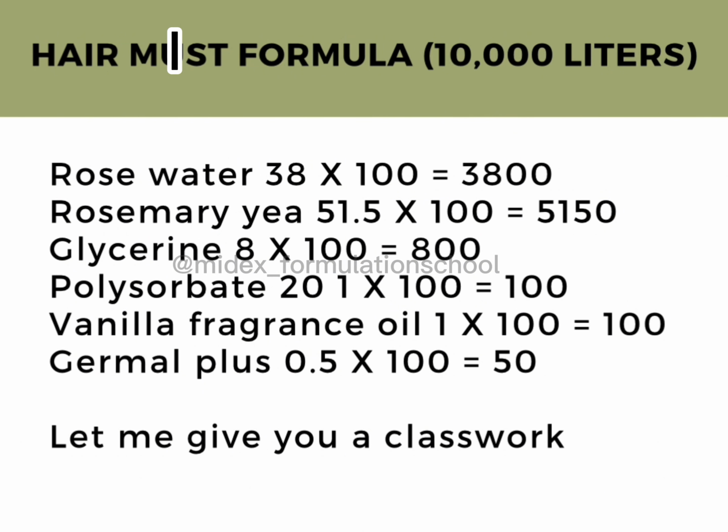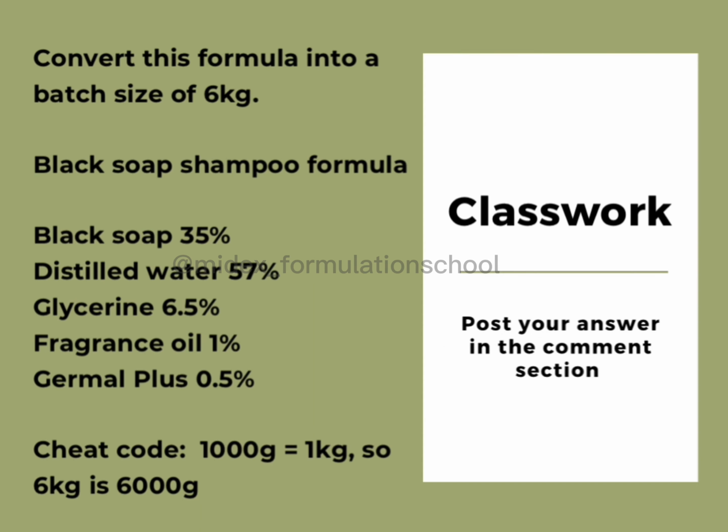Do you understand? So now please do this classwork so that I know that if you watched this video to this point, then you understand what I'm saying. Convert this formula into a batch size of 6 kg. This basic black soap shampoo formula, if you don't know how to formulate the product, you can check my video on my YouTube channel. I shared how to formulate a basic black soap shampoo. So now using this formula, convert this to a batch size of 6 kg.